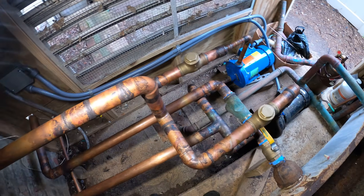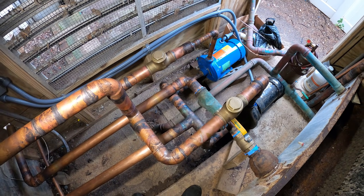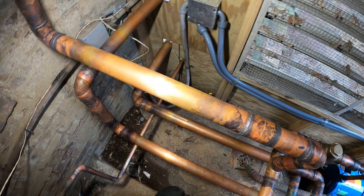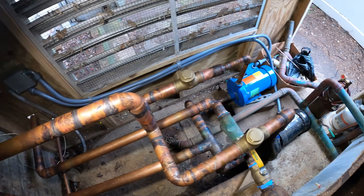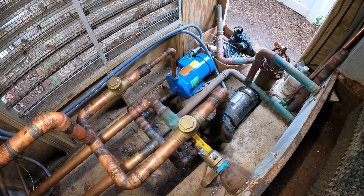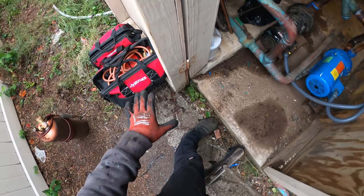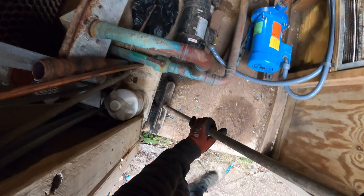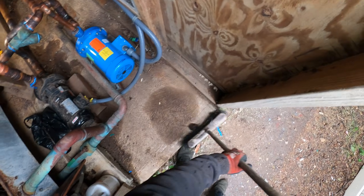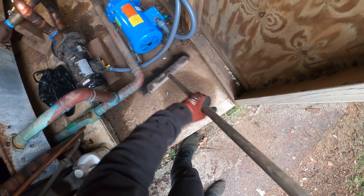This is not something I would do. Everybody has a different price, and sometimes I may be expensive but that's because you're going to get the job done right. This contractor is at a big loss bringing me in. It's so filthy here I don't even want to lay my tools down. You always have to protect your tools, clean off the job site, do the right thing, and have some pride in your work.